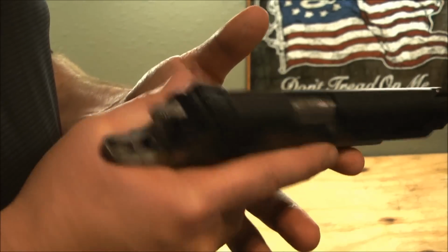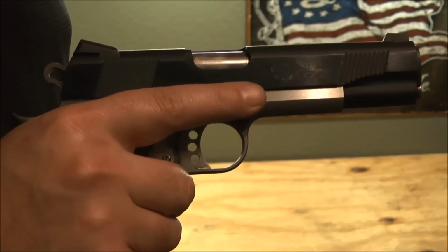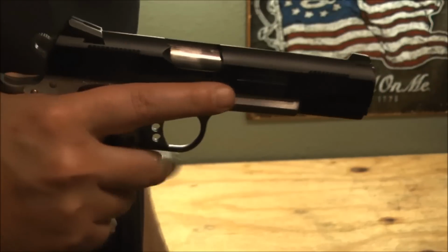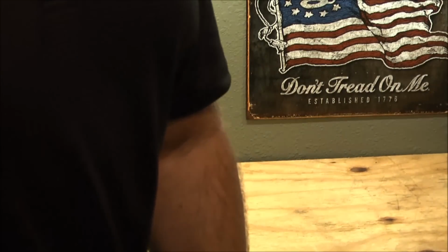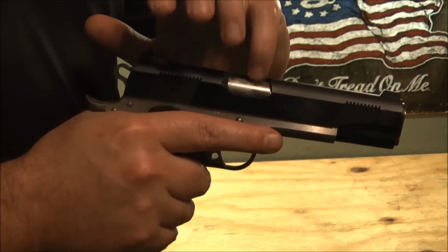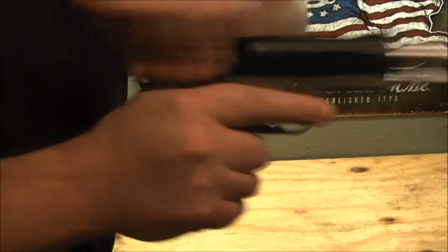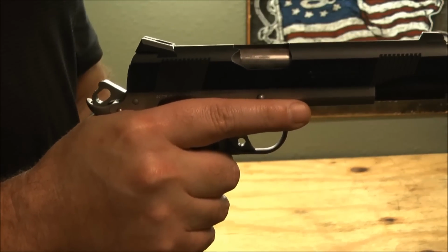So anyway, is condition 3 a viable way to carry? Absolutely. What does that mean? That means if I'm carrying in condition 3, when I go to draw, once I come up here, I'm going to have to rack the slide to get a round in here. So from the pistol on the hip, I draw, I've got to rack, and now I'm ready to go.